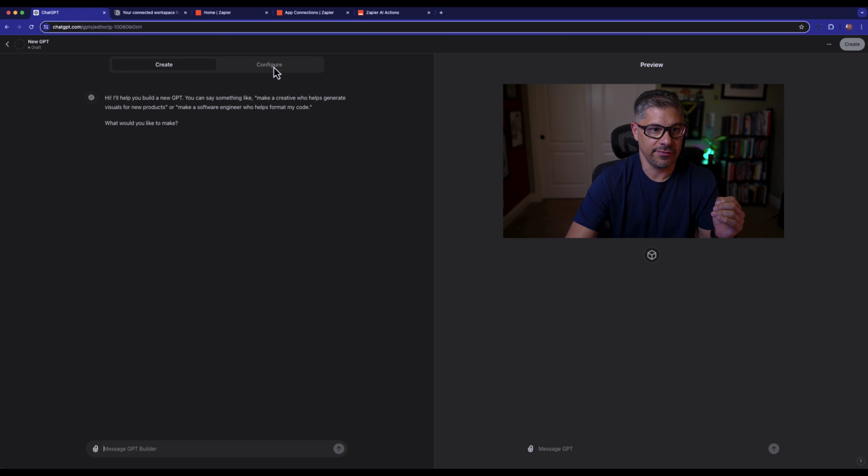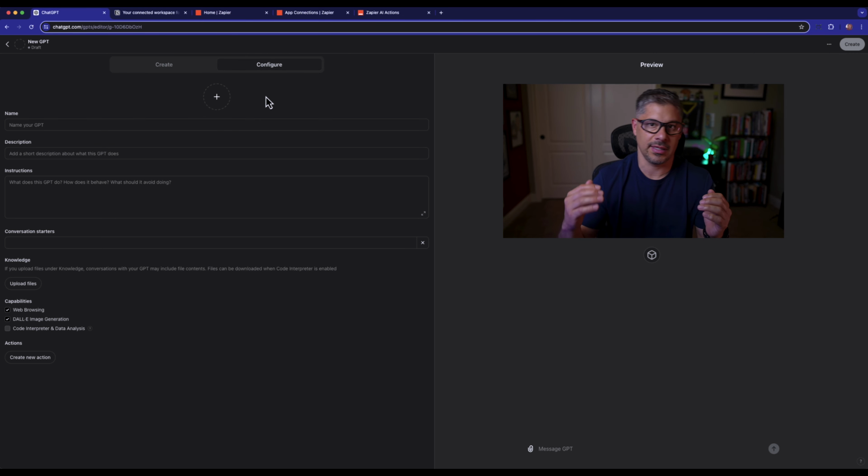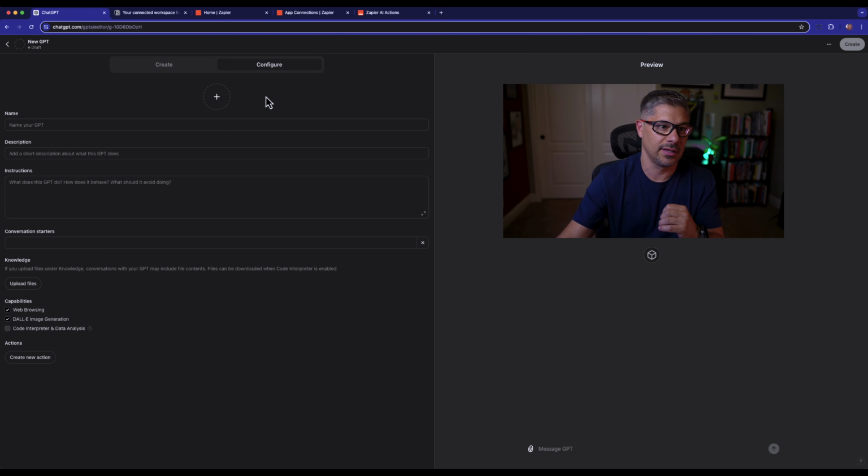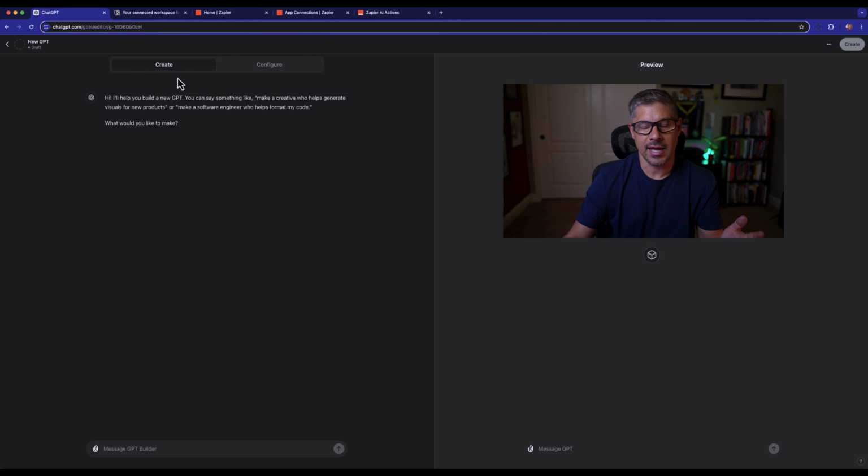The Configure panel has all the properties that you can set to pre-seed the AI to give the appropriate responses or communicate with other services or other APIs. The Create panel is a chat that, based on a conversation, will pre-populate your configuration.